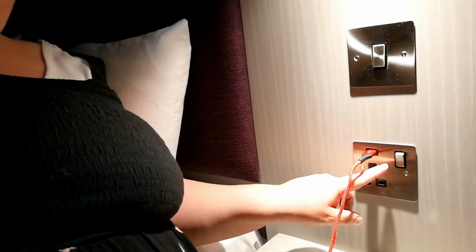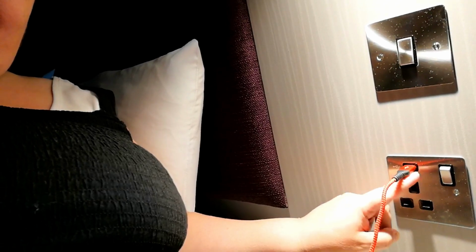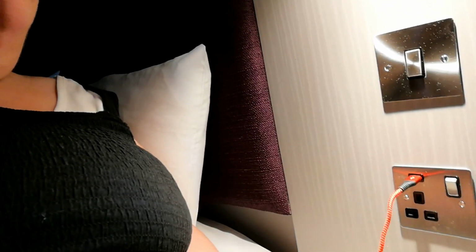I've just gone to plug my USB plug in. I know that's a plug, but there's a USB connection, so that I can charge this phone. Oh gosh, it's dark because I've turned the light off. But I got to the socket and look, USB charger plug thingy. So yeah, that's a really brilliant addition to this room. I'm pleased with that. I'm sad I've lost the light, but I'm pleased with the addition of the USB socket.